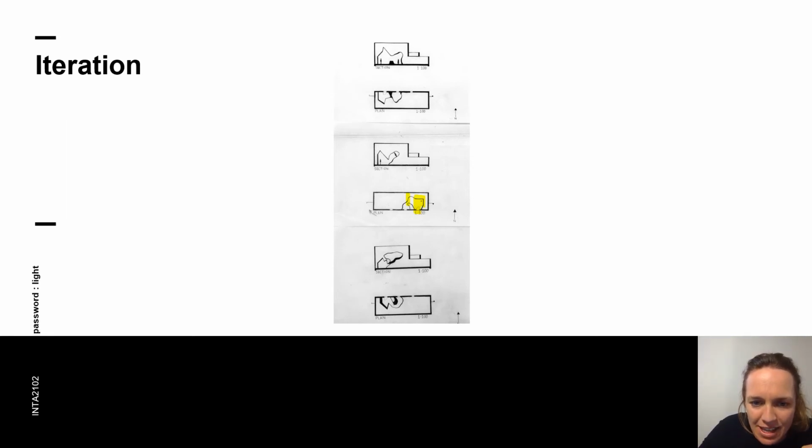And then she does the same thing here, but it becomes more of a passageway. So you thread from a window into a door, into an open space. And then in section, we start to create two levels. So we've got one level here, we go up, and then another level over there. Great expression of iteration.